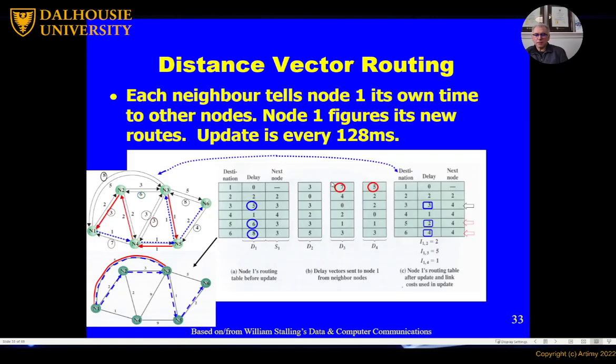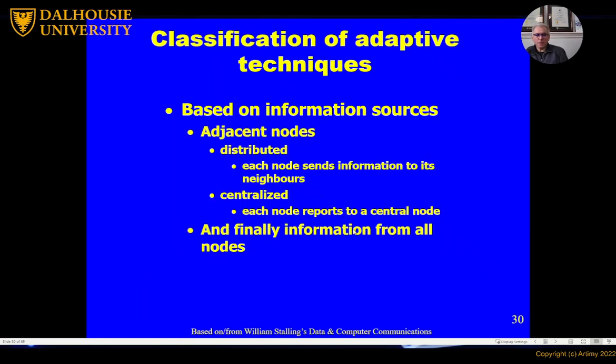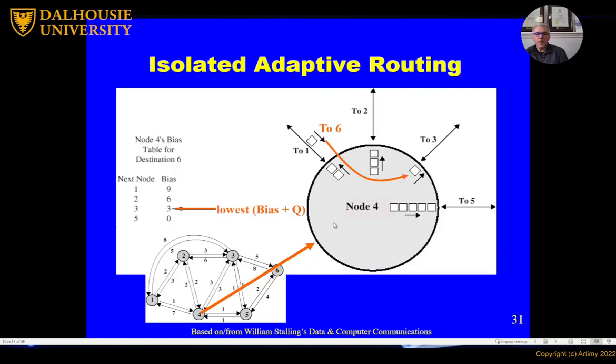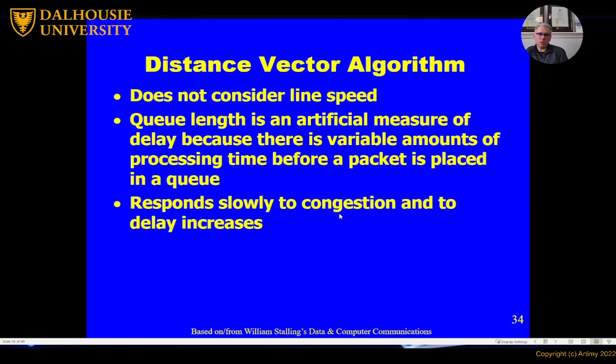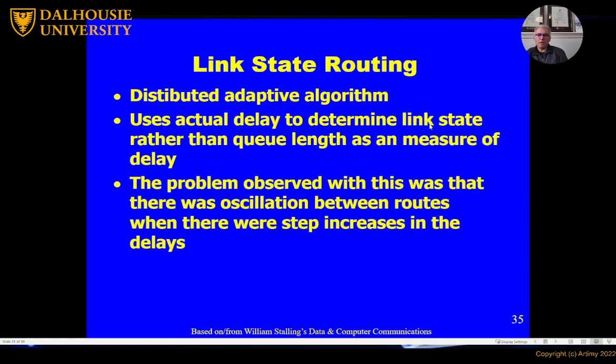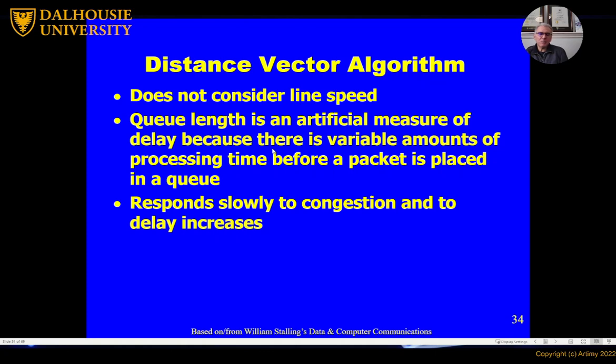So the other alternative is this final one here, where the node makes the decision based on information from all nodes. And we will call this link state routing. So the strategy depends on a different metric. Instead of looking at the number of hops or the queue, by the way, as the slides say, the queue may not be a good representation of the delay, right? The queue could be long, not because the link has a delay, but because maybe the router itself is slow in processing some packets, right?